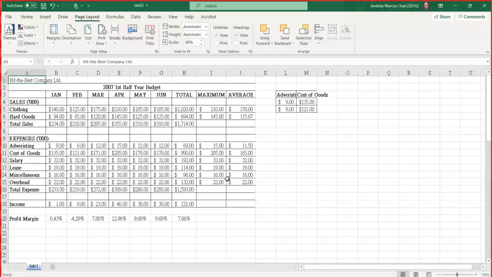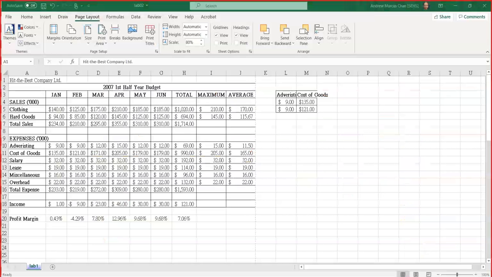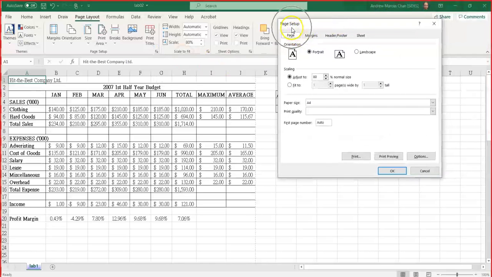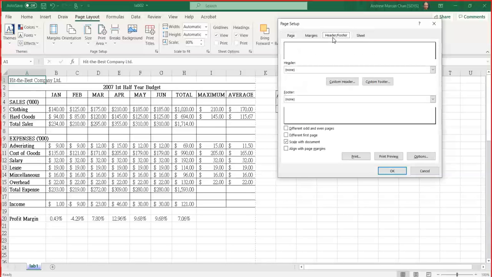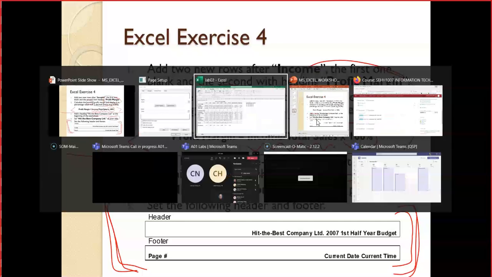All right. Anyway, another way to do that is, of course, we use the Microsoft Excel way to make the header and footer just like that. To do that, we can go to Page Layout here and choose this bottom right corner called Page Setup dialog. So let's click it. Once you load the Page Setup dialog box right here, you see the second last tab here will be Header and Footer, as we always see in Microsoft Word.